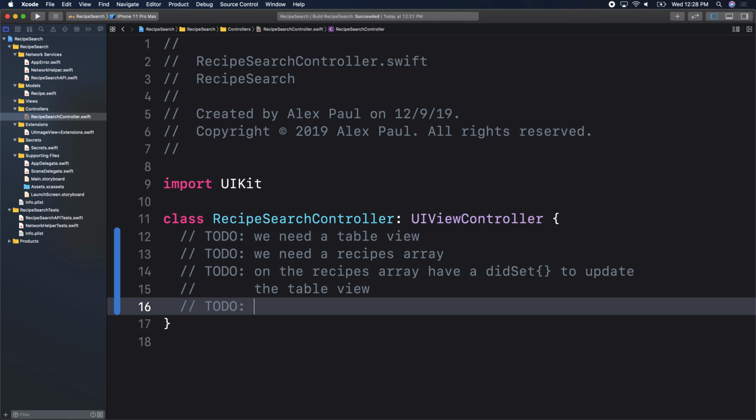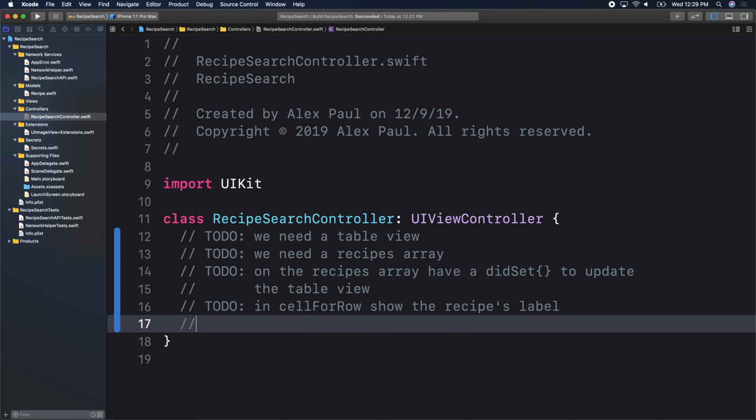For now, let's just use the built-in table view. So in cell for row, show the recipes label. Cool. I think that's good. So we have enough to-dos there to actually load our table view with recipes. Well, we have one other thing to do.